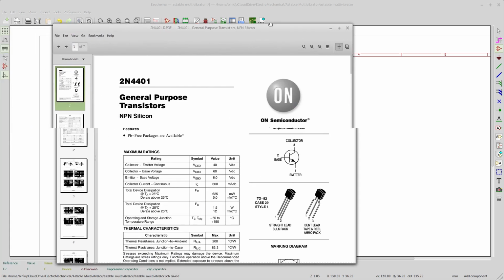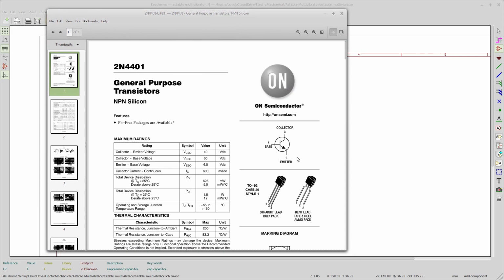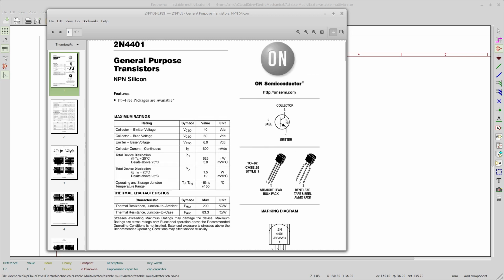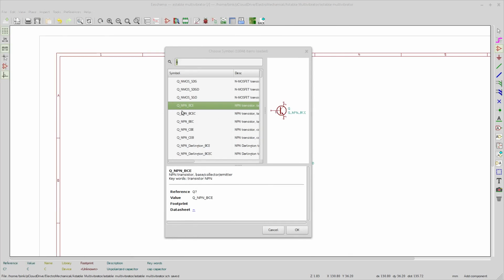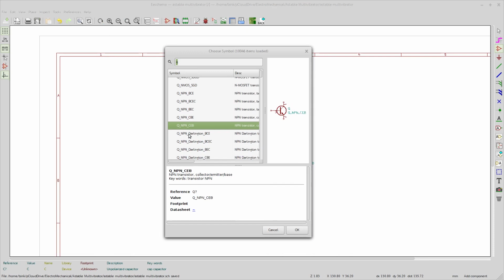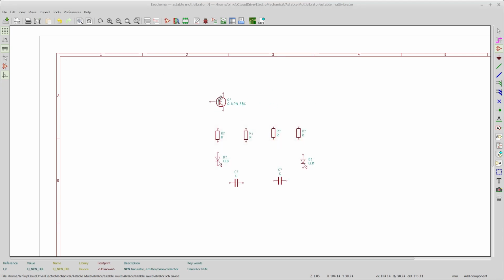So over here is the data sheet for your typical general purpose TO-92 transistor. This one happens to be emitter, base, collector, EBC. You see how that works? So you come over here, BCE, BEC, CBE, it's got every combo, and then nothing. Well, it's alphabetical, so we're in D, so keep going down. Here is our EBC. So now our numbers are correct, and we'll want to remember this when we get to associating our footprint later, and if it's not correct, then of course we're going to have to change it.